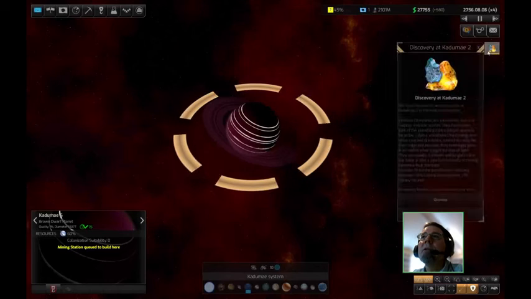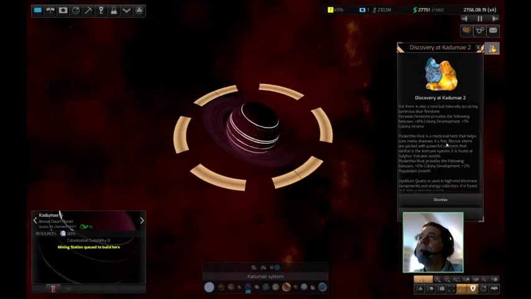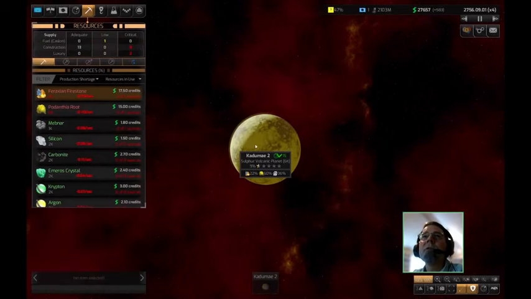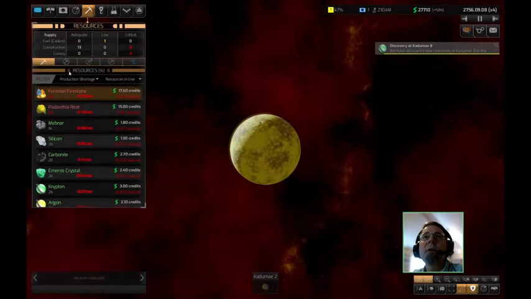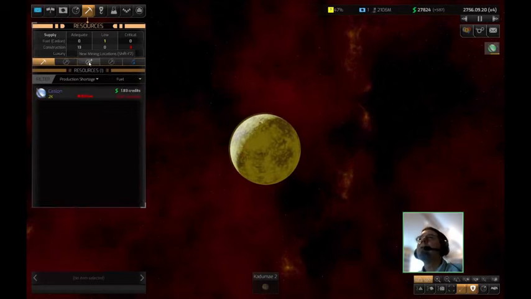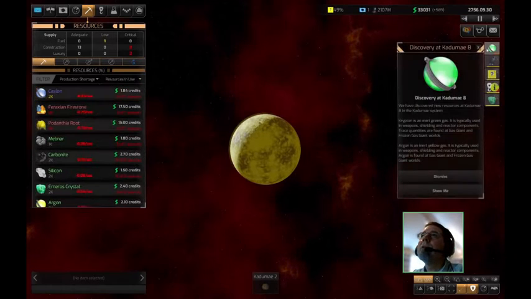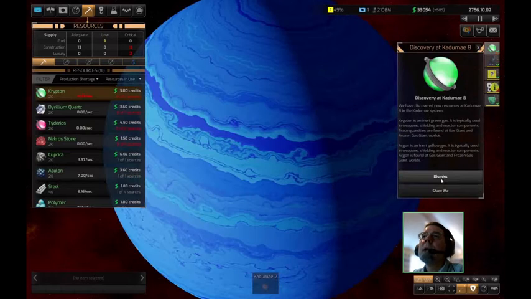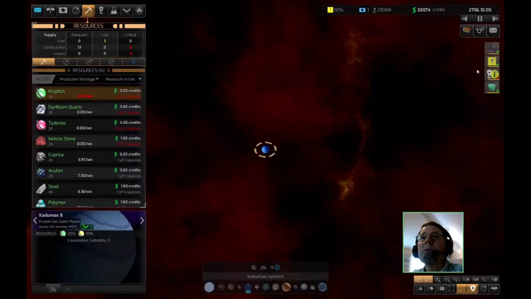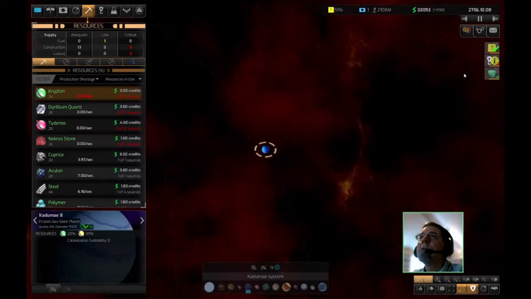Once you've got these early economic parts hooked up, you don't need to really pay that much attention to them unless you develop a shortage, which is what the very top level of those resource screens are meant for. And those were some luxury resources we just found at that sulfuric volcanic planet. And now as we've got our explorers with skip drives moving around, we're getting more and more worlds being explored and more resource discoveries being announced as we go, which will allow us to fill in the available sources for the various construction, luxury, and fuel resources. So we're now sort of hitting our stride with the skip drive.